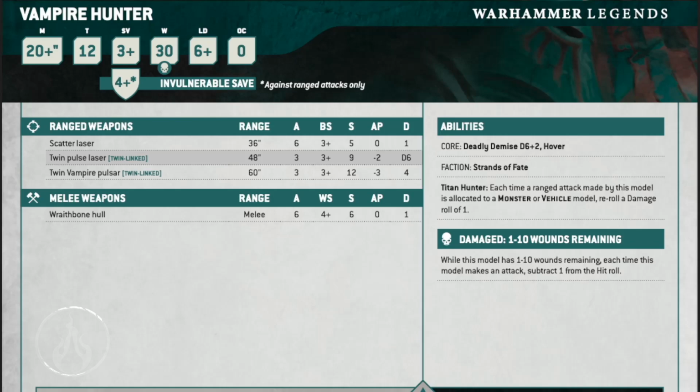Okay. Twin vampire pulsar, twin linked. This is 60 inches. It's 3 shots, hitting on 3s, strength 12, -3, doing 4 damage apiece. Not bad. That's not bad at all. That's fairly reliable. 3 shots, twin link, so you get to re-roll it. Strength 12, though, you're most likely going to be hitting larger targets and vehicles and things like that. You're not usually wasting this on infantry or anything like that.